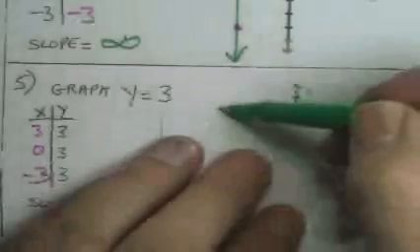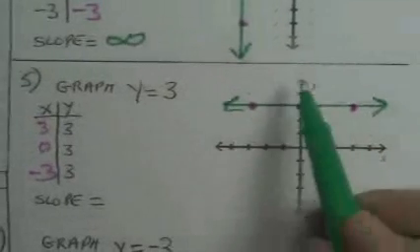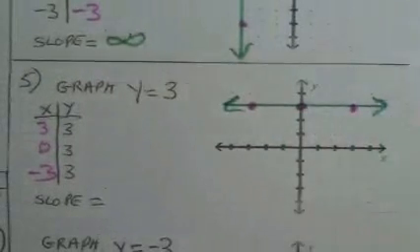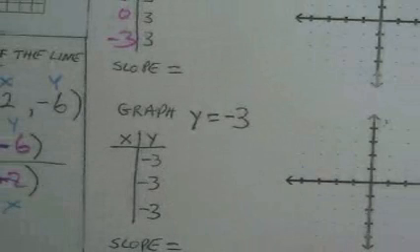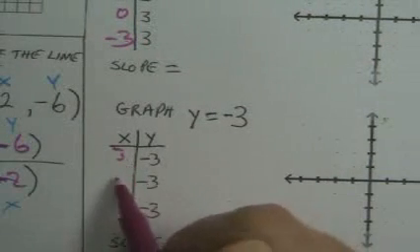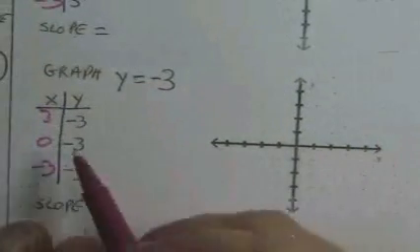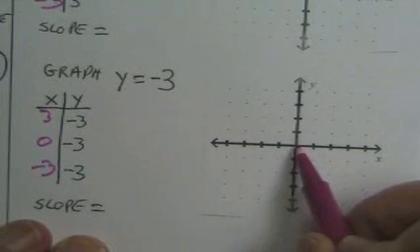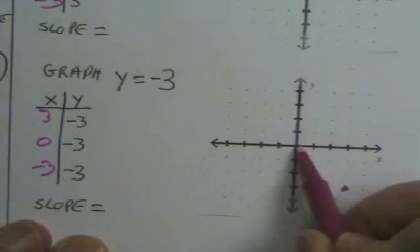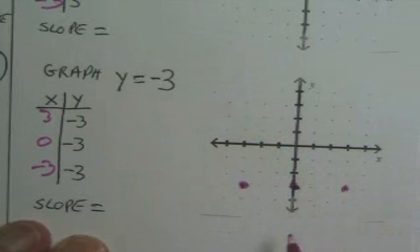I'll graph that so you can see it. So this is y equals 3. It crosses the y-axis at 3, and it's a straight line sideways. Okay, y equals negative 3. Again, it doesn't matter what you put down for x. I just chose these numbers at random. If you graph it out quickly, you will see that it is all going to cross at negative 3 here. Sideways 0, down 3, and over negative 3, down 3, and there it is.